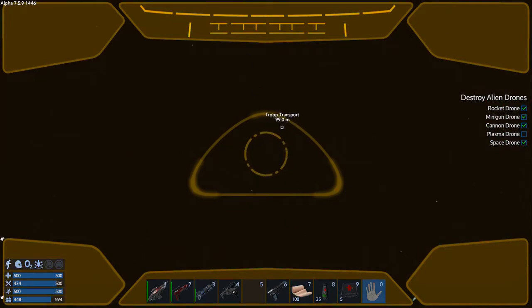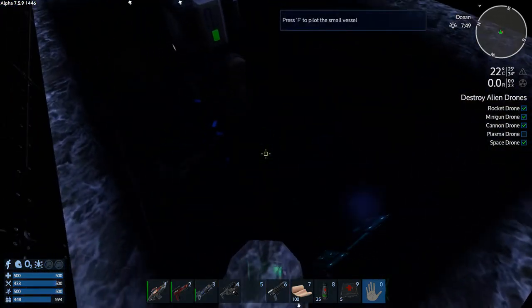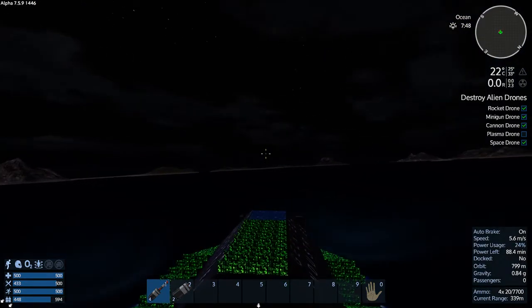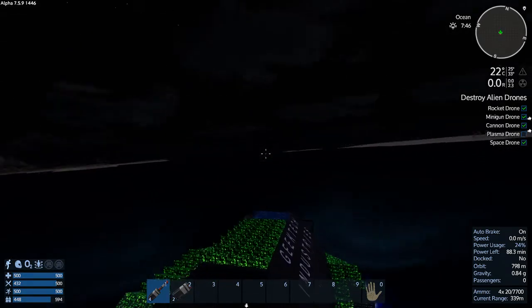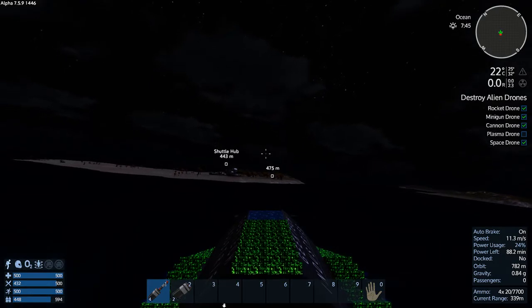Wow! It's super deep. I can't get to it with my drone. I don't feel like swimming for it. I'm not gonna go for it. Wow. This ocean's super duper deep. Wow. So that's new. I don't remember it being that deep before. Okay.